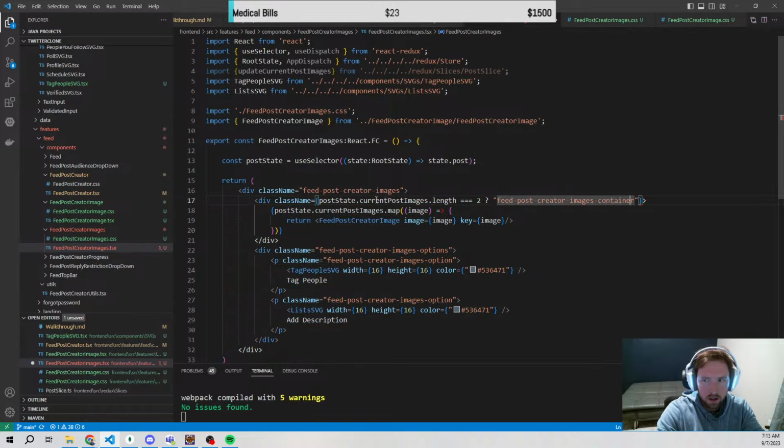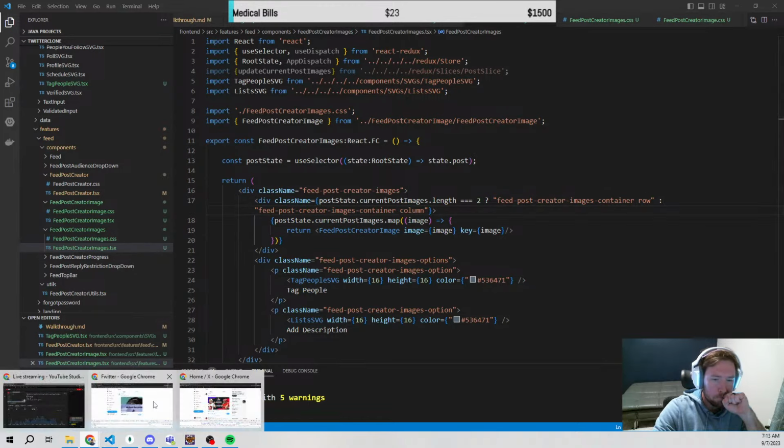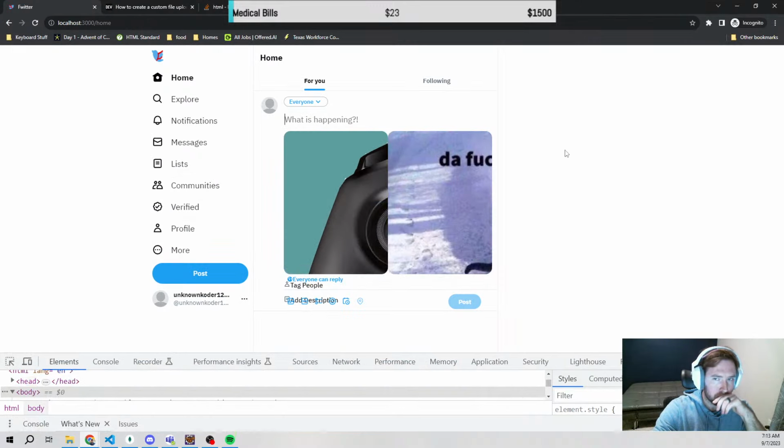If that's the case, if it's equal to 2, then we have row on here. Otherwise, we have this but column for everything else. Now, obviously, that's what we want.